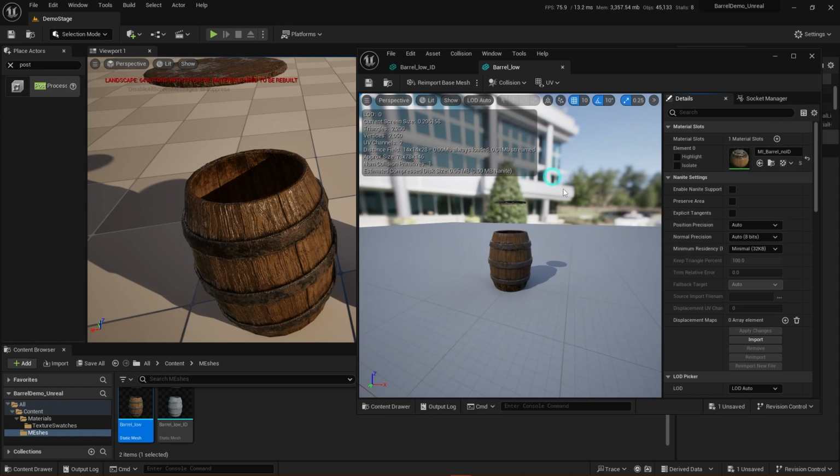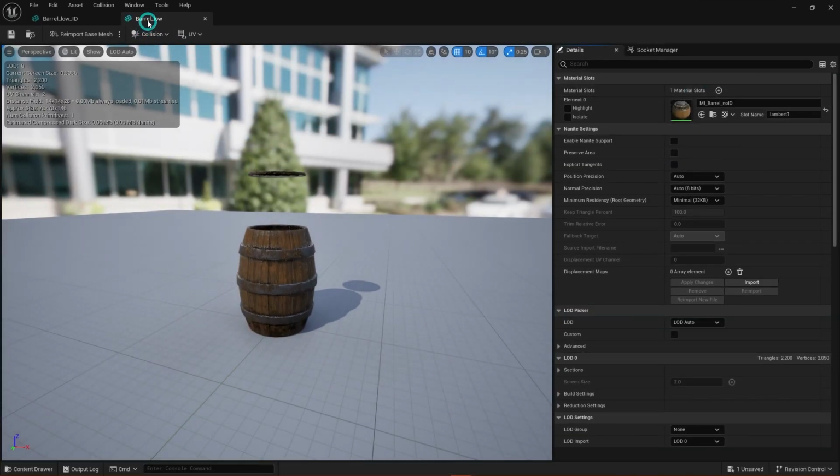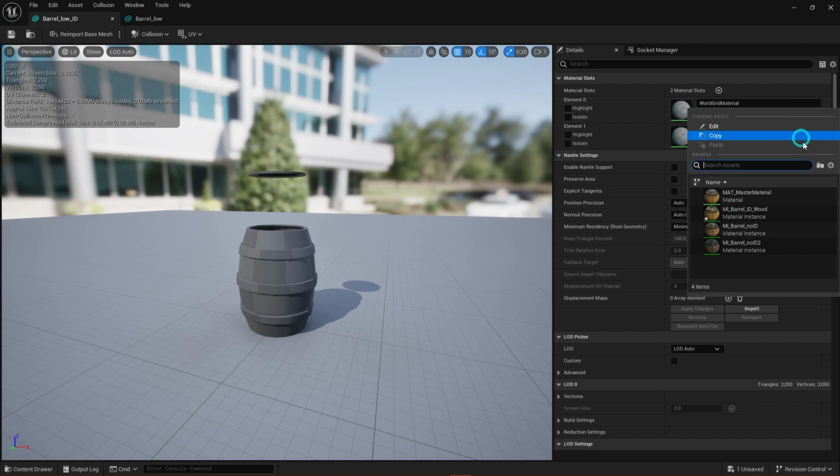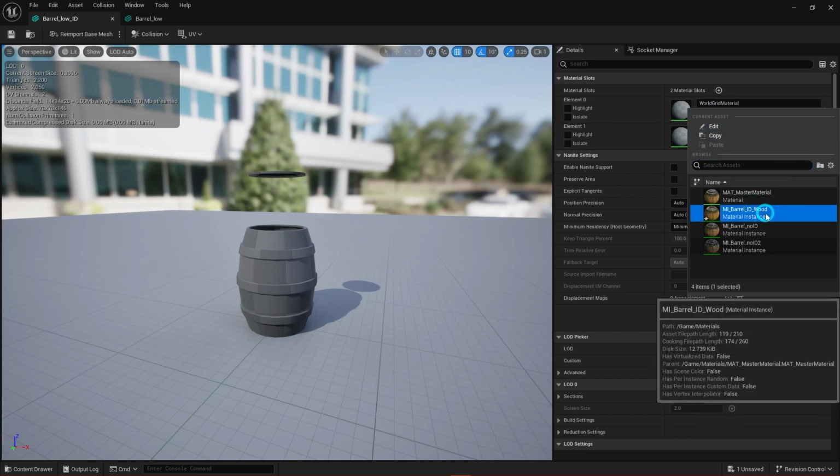So I've just opened both here. You can see this one, it's just the barrel low. This is the one that we did that doesn't have color IDing on it. So it's just got this one material slot that held the original Lambert in it. If we go over to the one that we did that does have color ID, now you can see it's got two slots. And you can see the slot names, ID steel and ID wood. This is what we named our Lamberts when we were in Maya. And so from here, we can just click and select ID wood.